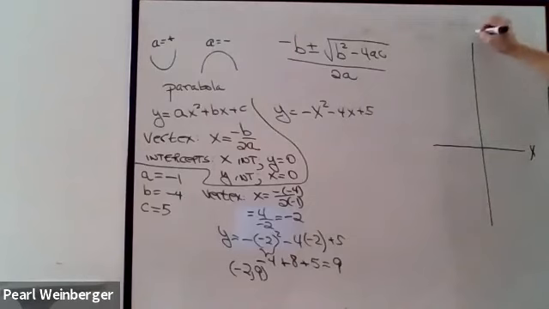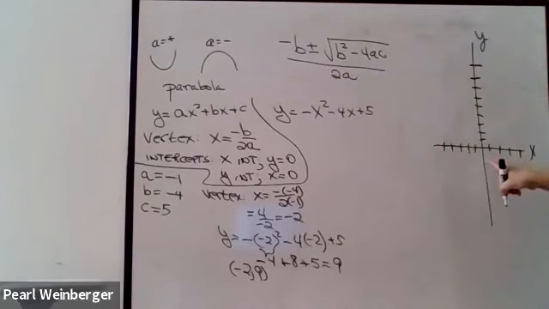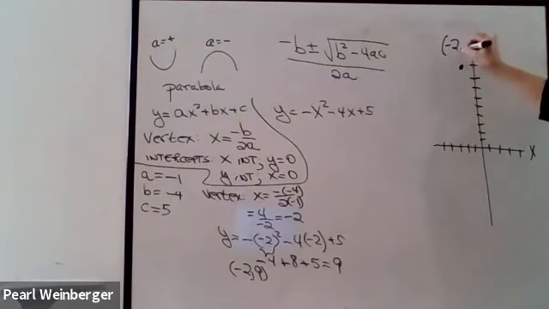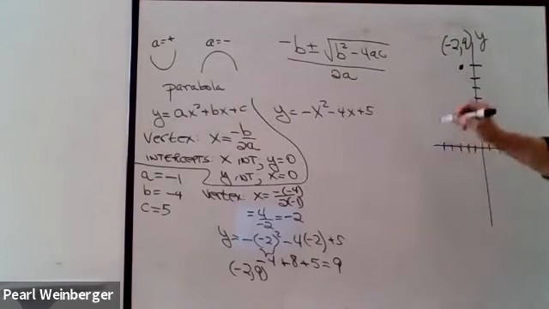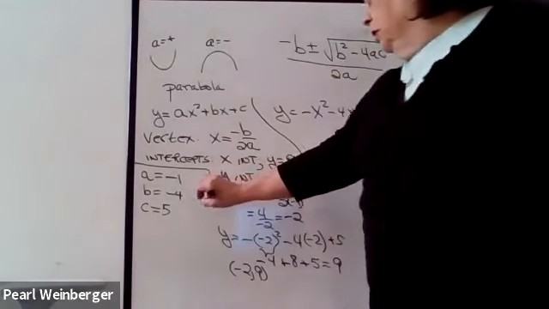I'm going to go over here and look at what that's going to look like to start out with. Here's my X, here's my Y. 1, 2, 1, 2, 3, 4. Okay, so my vertex we said was at negative 2, so 2 to the left, positive 9, so that means go up 9, and it's right over here. This is my vertex. The vertex is going to be the high point of this graph because this is one that's opening down. It's going to be what we call a maximum point.